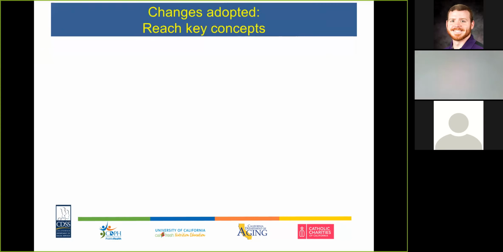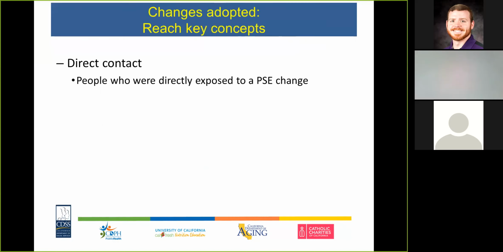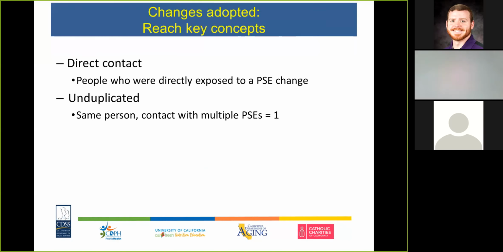And there are a couple of key concepts that came from that definition. One is direct contact. So we're talking about people who were directly exposed to that PSE change. That it's unduplicated. So for example, if I was a student at a school involved in a site that had PSEs, and I came in contact with multiple PSEs, exposed to both the Smarter Lunchroom PSE and the PE PSE, and some other physical activity PSE, I'm still just counted one time for the reach at that site.